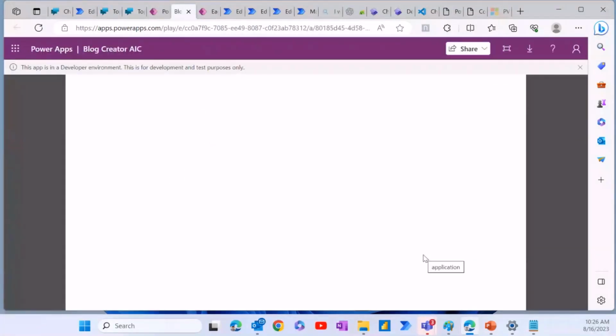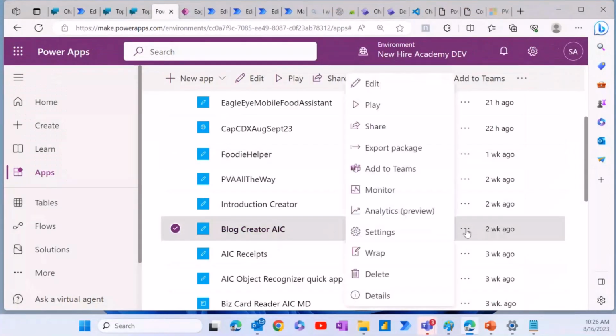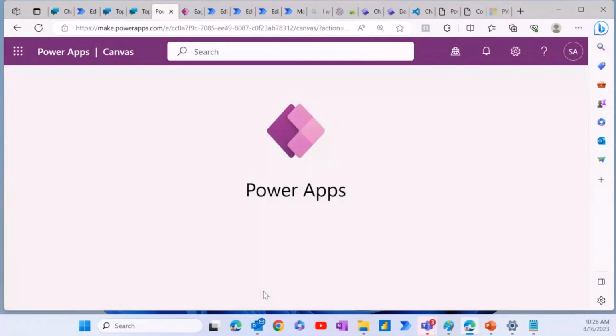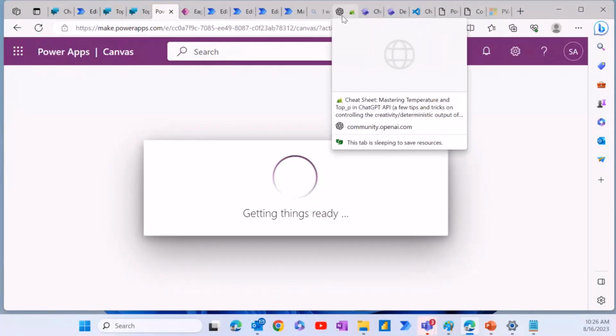Here's my blog creator. By the way, you see it says AIC because I created this over here for, and let me hit the, I hit the wrong button. Let's go over here for a moment and do edit so you can see what I'm doing. What I like about this is that I'm actually using the GPT stuff out of the box. Nothing special. I'm not needing my friend on the Azure side to give me all those pieces. And by the way, we have some links over here for some samples.